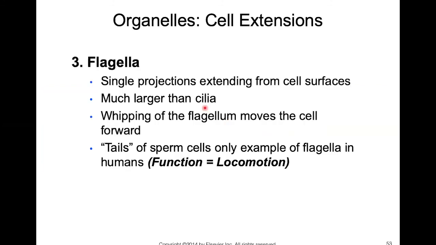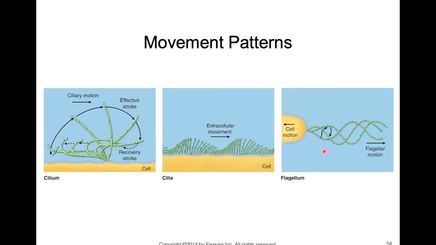All right, and then lastly, the flagella. Flagella is like sort of a tail extension on a cell. The only cell in the human body that's capable of locomotion is the spermatozoa, so moving from one point to another. So the flagella moves around in a whip-like fashion, and within the spermatozoa, there's a lot of mitochondria that help to power that flagella to be able to propel the spermatozoa.